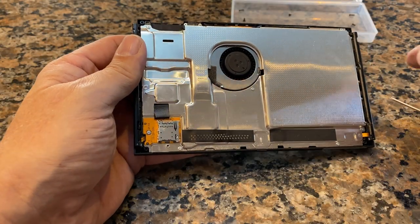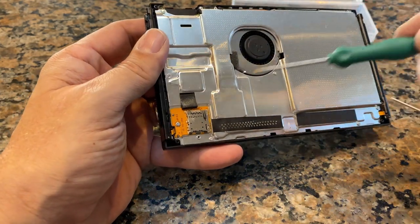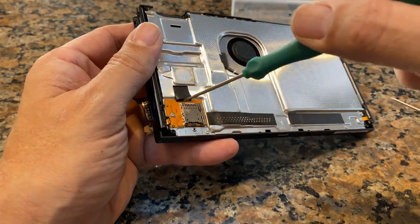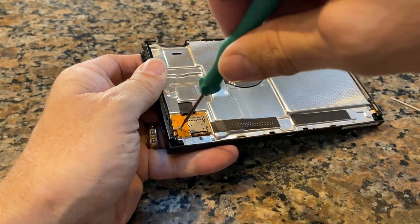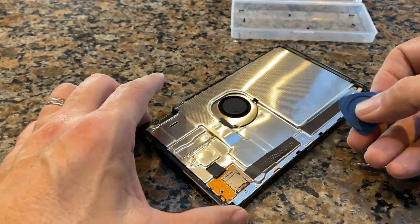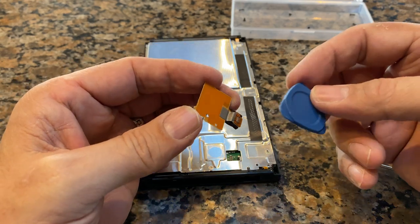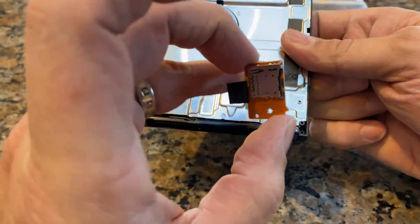All right, the first thing we're gonna pull off here is the SD card connector, which is this guy right here. It's got one silver screw, and basically all of the silver screws that hold the backing on are the ones that we're gonna be taking off so that we can take off that backing. And we just lift this guy up, like so. Got a little connector in the back here that should just pop right off. See? That connector drops into that spot and just seats into it nicely.